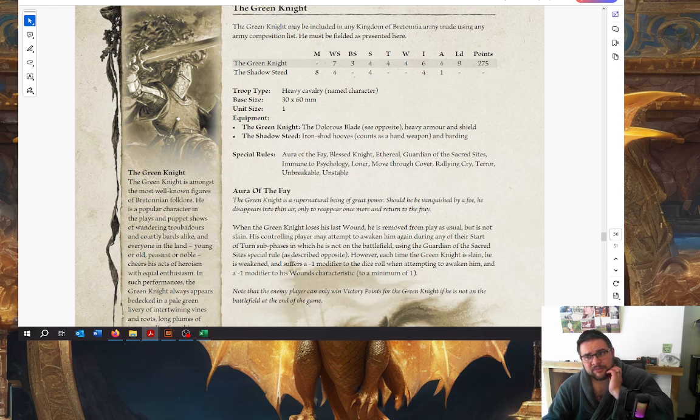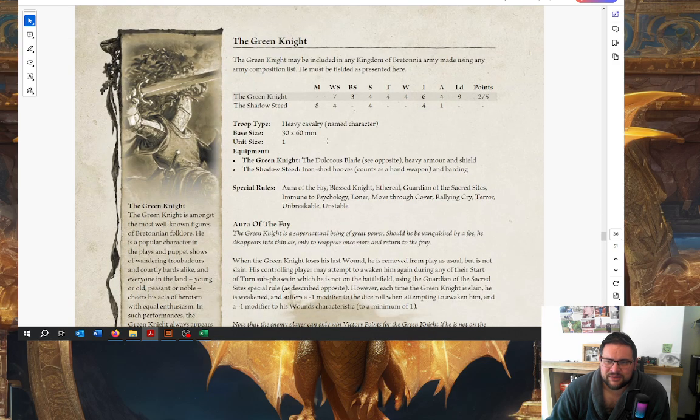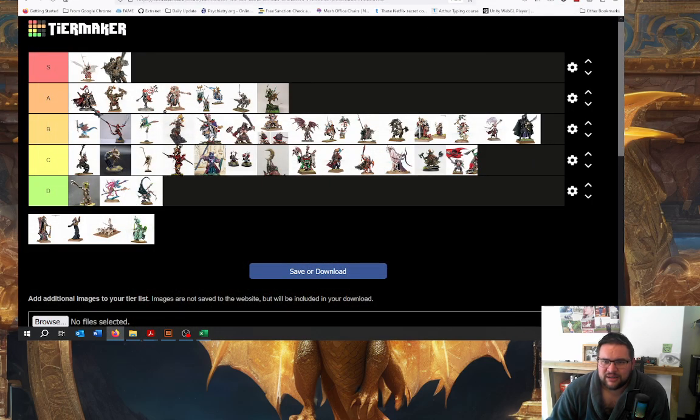He is unstable, so if he does lose a round of combat... But he's really good at hunting, like I said, war machines, wizards, stuff like that. Being ethereal is pretty useful. He's a single character anyway. He's a loner, so he can't join a unit. But I think with all the utility it gives you, he's probably bottom of S tier. Maybe top of A tier.